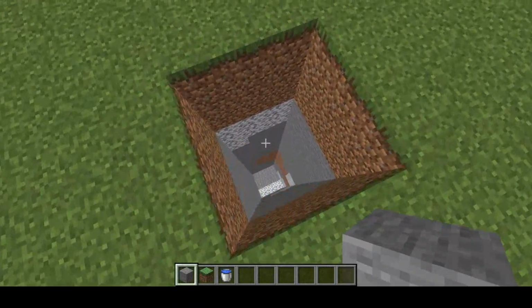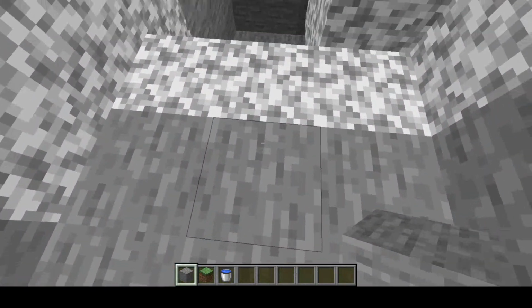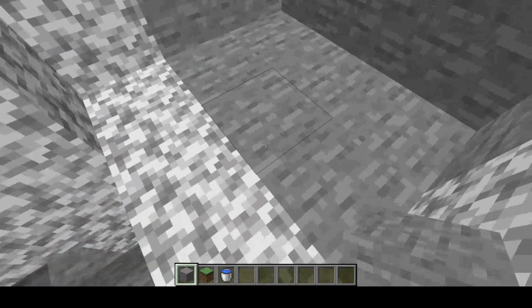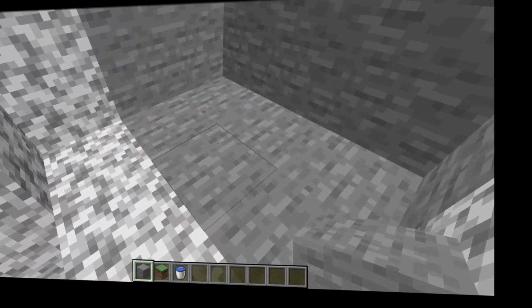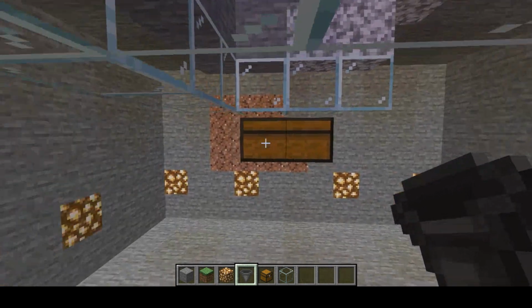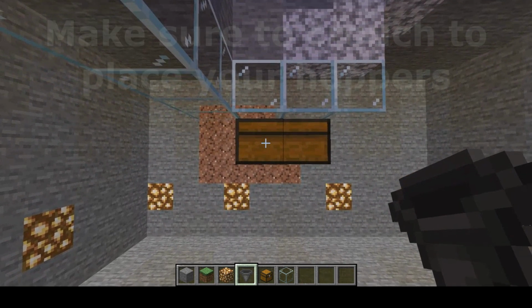Okay, so if we drop down below, you'll see this 3 by 3. This is block 20 right here below, and that is where we're going to be having our hoppers. So let me set this up for you, and be right back. Okay, what I've done is just remove the block 20 that was here, and that's even with that chest. Now I'm going to run some hoppers through here.